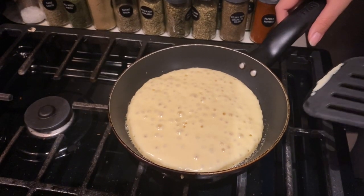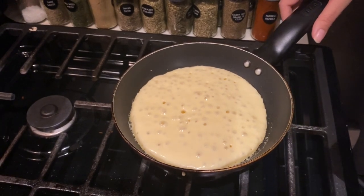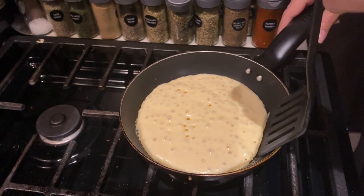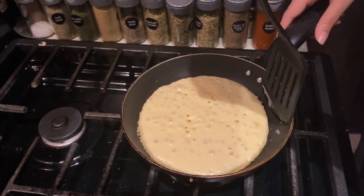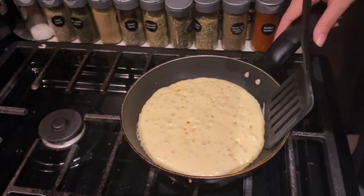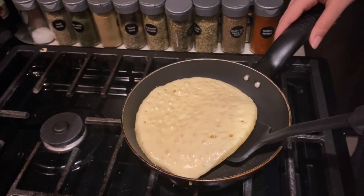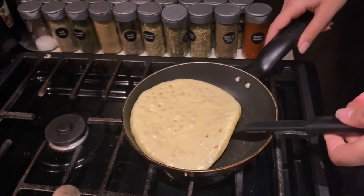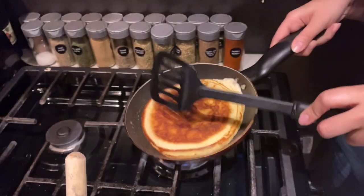Okay, so I'm seeing lots of bubbles in my pancake. So I'm gonna use my spatula now to see if it's ready to flip. You wanna check on the corners, gently. Okay, I think it's ready. Okay, here we go. Flip.